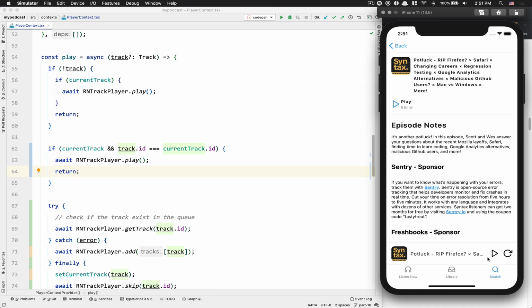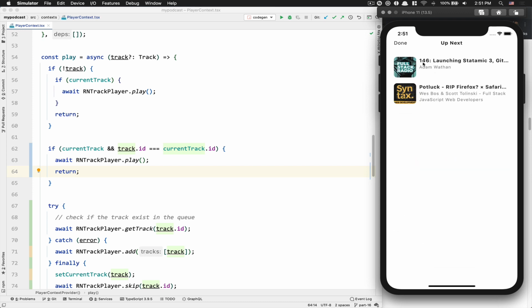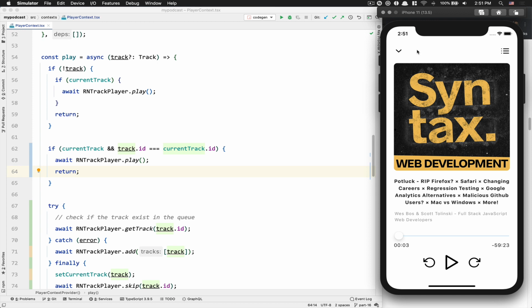GitHub sponsors, and now you see we have another issue. We're gonna fix that. But now if I click pause and I go there, you see the track is right there. Something I'm not gonna go into in this one is managing the order of the queue. You can change it if you want. So finally this one should be at the top, but at least you see the queue always working.